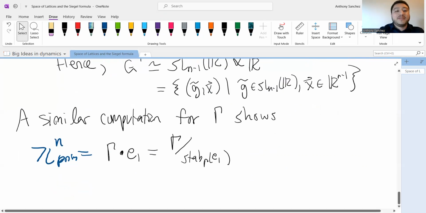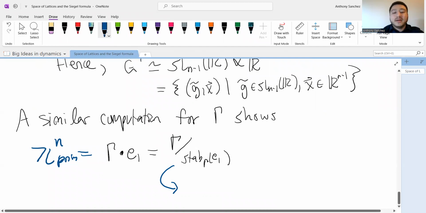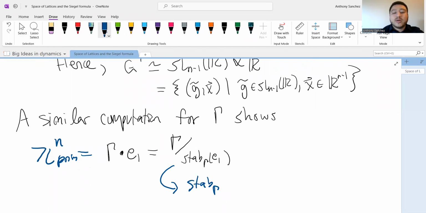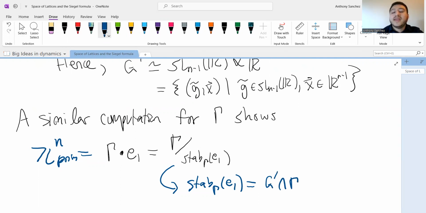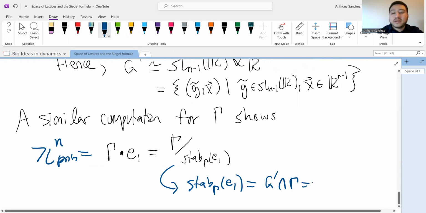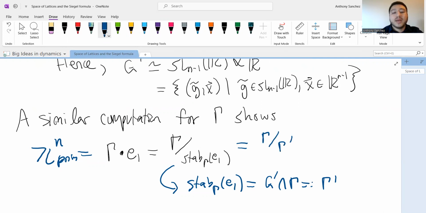And I hope to utilize the coset space very shortly, but I guess I'm getting ahead of myself. We haven't figured out what the stabilizer is. So in exactly the same way that we showed what the stabilizer of this matrix was with respect to G, I'm able to show that this stabilizer is nothing more than G prime, the stabilizer in G, intersect integer matrices. And I'll denote this as gamma prime. So I can identify this space as gamma mod gamma prime, which is just this discrete space. Geometrically, it's just another way of writing down the primitive integer points.